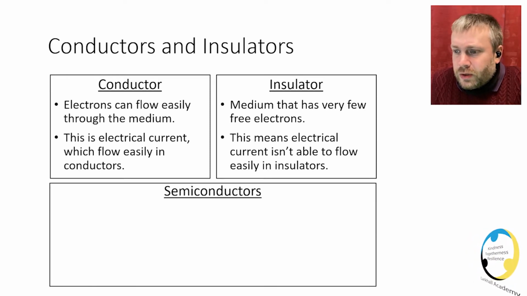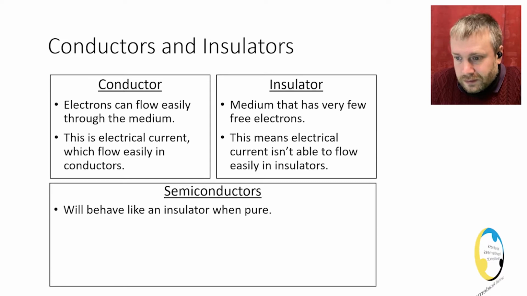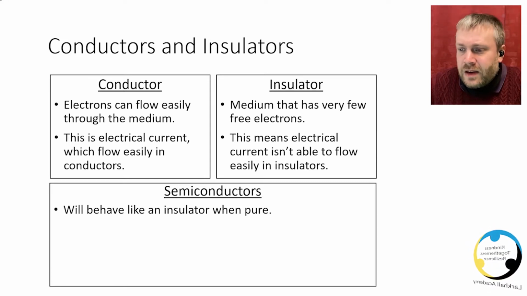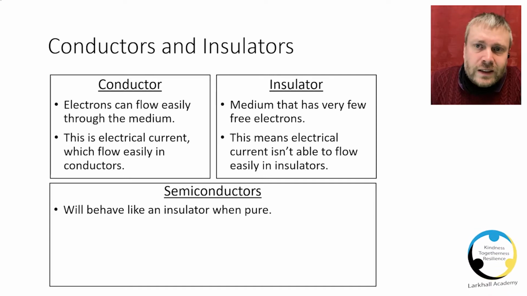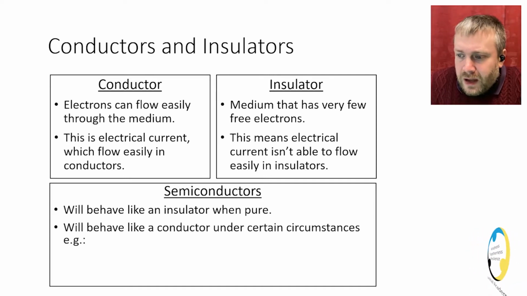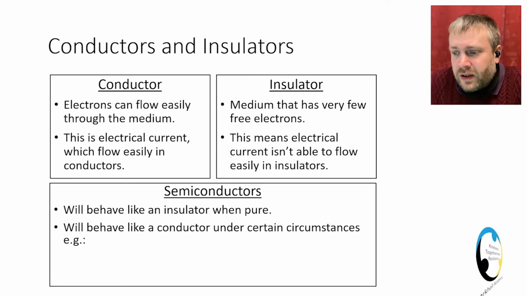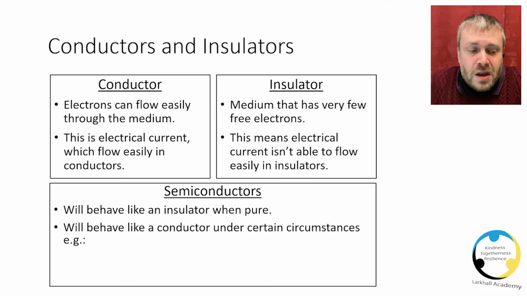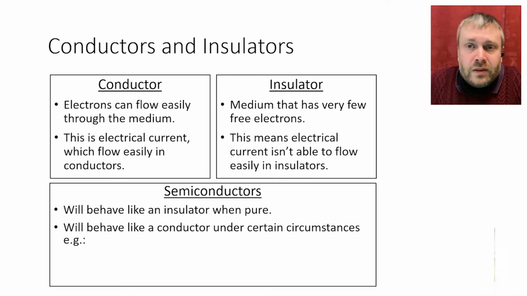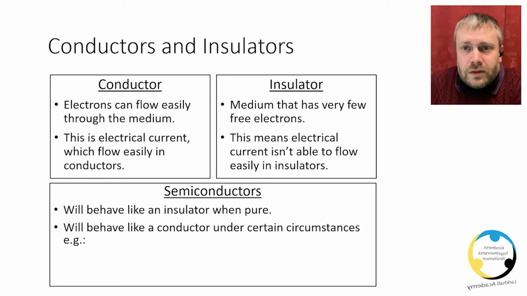So this new one that we're talking about then, semiconductors. Semiconductors behave like an insulator when pure and under normal circumstances. However, if we do certain things to them, we can change the way they behave, and they're going to actually start acting like a conductor. So essentially a semiconductor will behave like an insulator some of the time and like a conductor the rest of the time.